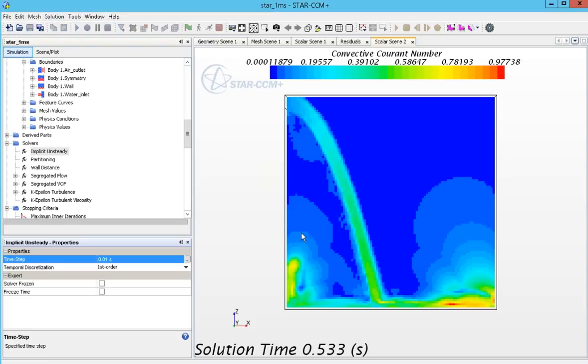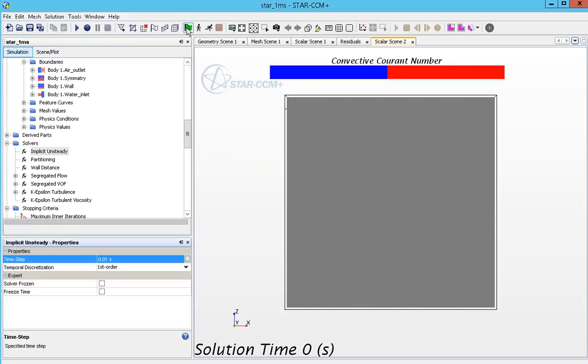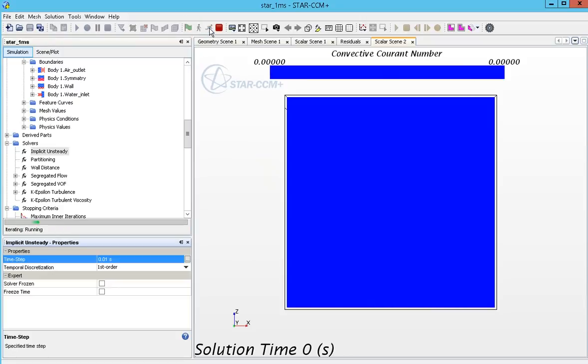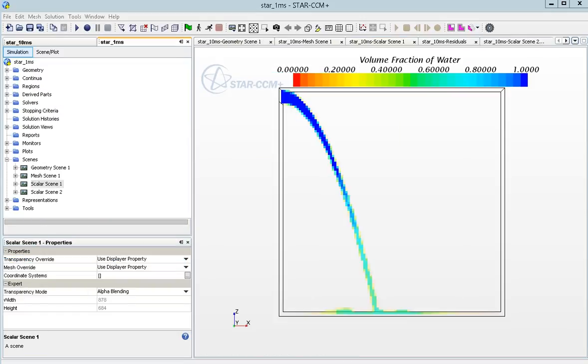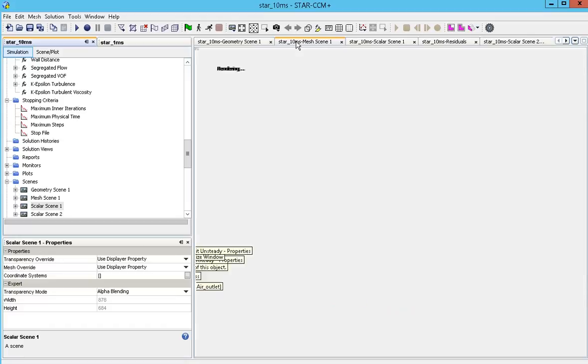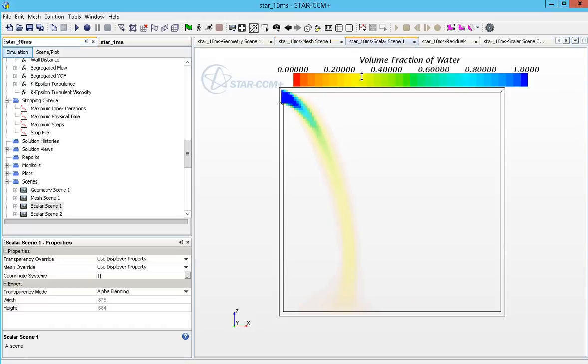So we would like to clear off the information inside and rerun our simulation. So we are done with the 10 millisecond dt simulation here. So we could check our simulation result. So this is the volume fraction of water based on 10 millisecond dt.